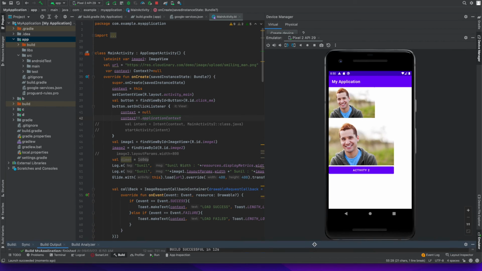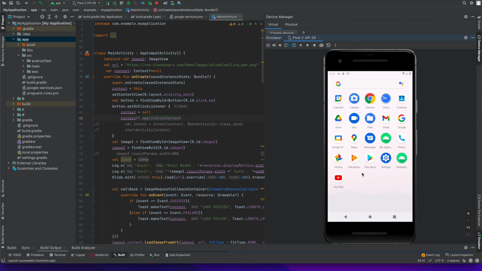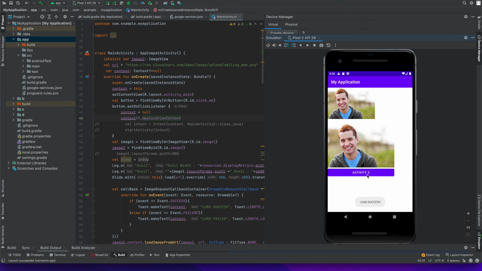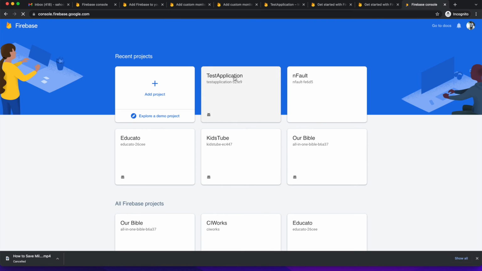We can expect that sometimes there will be a delay in the crash report, and it also captures when the application is launched once again. We can expect some latency there. Now on press of activity 2, our app is crashing, and as you can see, the user cannot do anything in the app. That means it is forced out or logged out from the app.